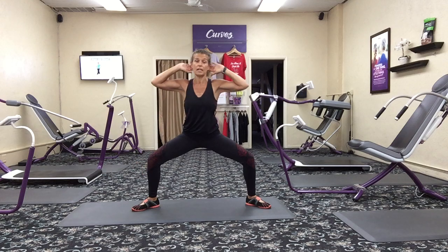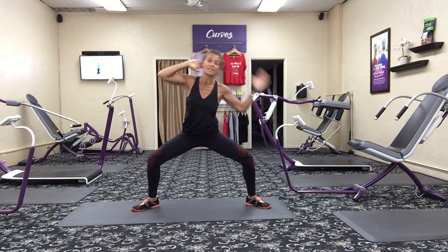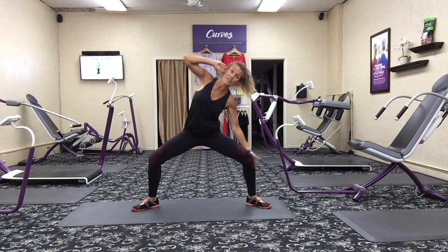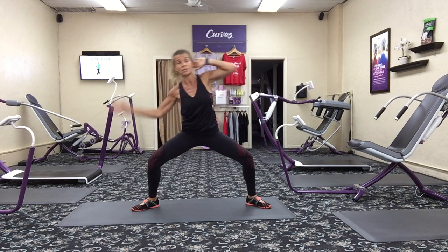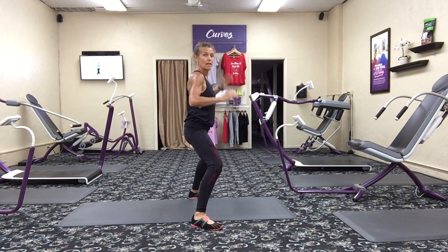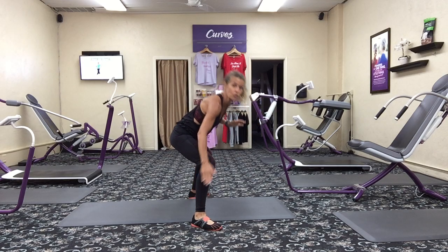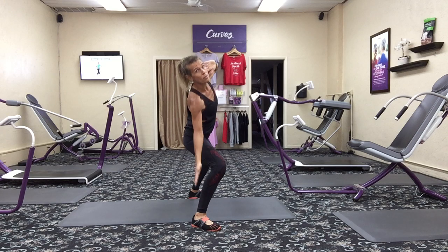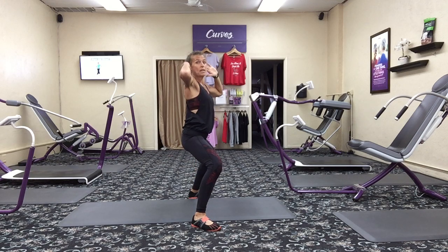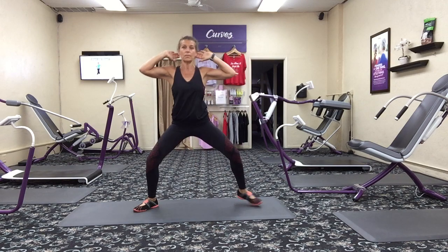Now maybe you're not able to quite reach your calf, or maybe you can go further and touch that ankle. Just go as far down as you can reach, while you're not compromising your posture. So if I turn from the side, if you're trying to reach your ankle and you're coming forward like this, that's no good. That's no bueno. So I want your back nice and straight, shoulders lined up with the hips, no leaning forward. Okay, we're gonna keep doing this.